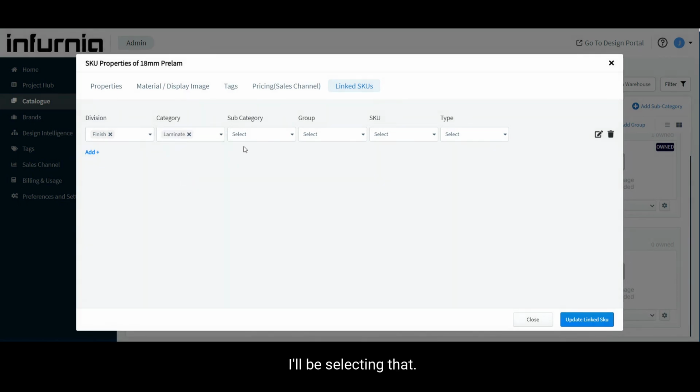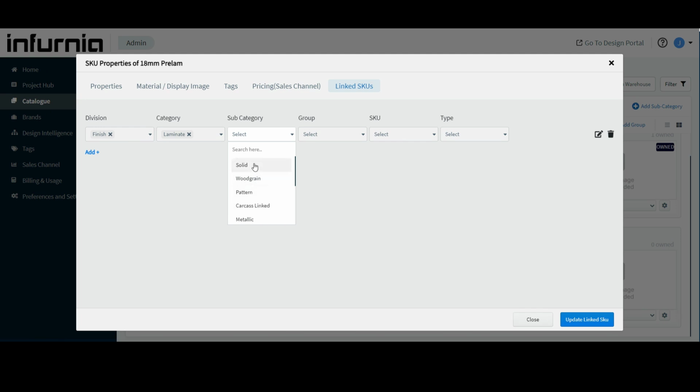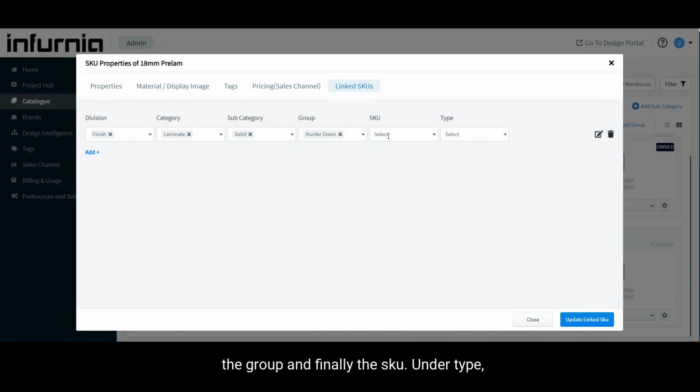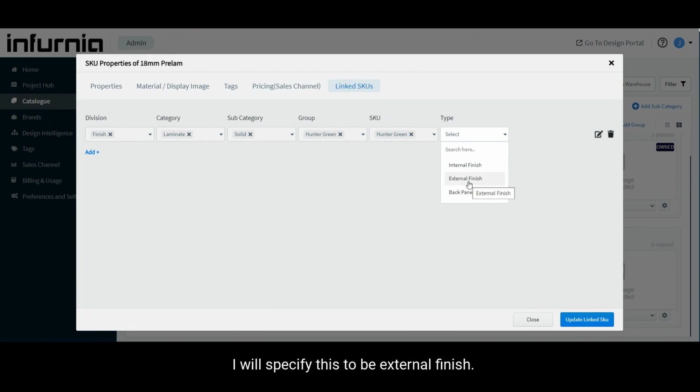Therefore, I'll be selecting that. You can select the subcategory you want your finish to belong to, the group, and finally the SKU. Under type, specify whether you want this to be an internal or an external finish. I will specify this to be external finish.